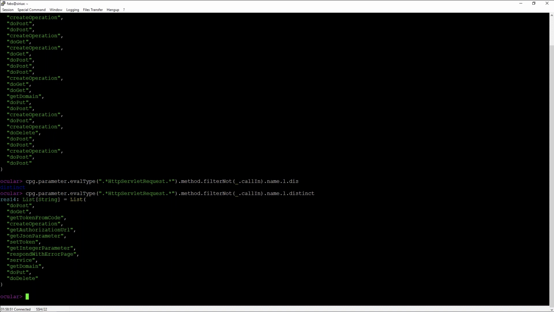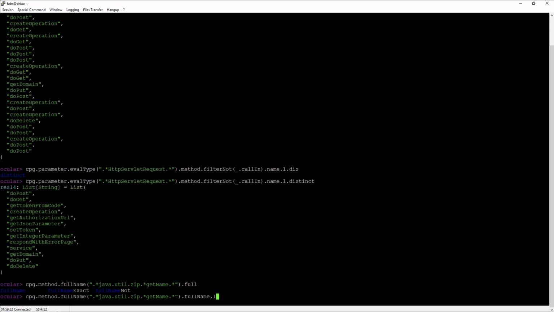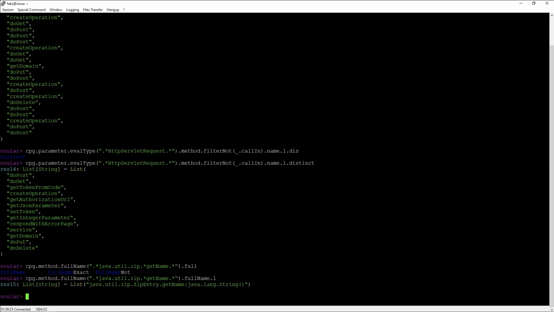First of all, we know that we are interested in methods with the name getName of a class somewhere in java.util.zip. We can say full name, L. And we see there's only one method. It's exactly the one that we're looking for, and it's java.util.zip.ZipEntry.getName.